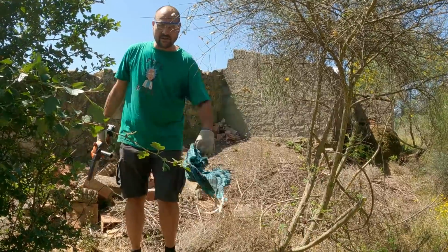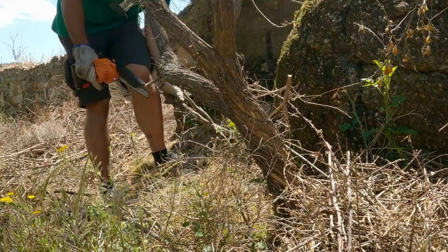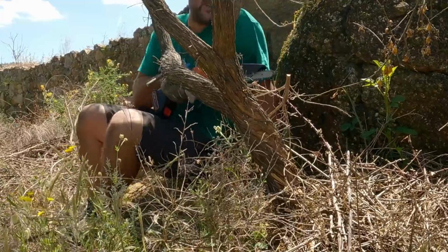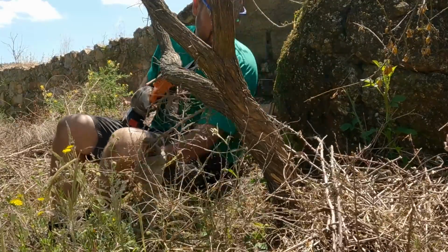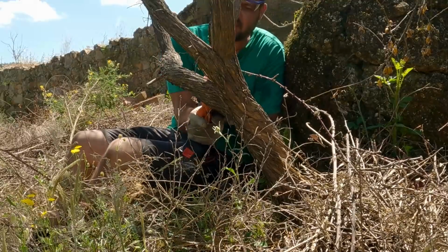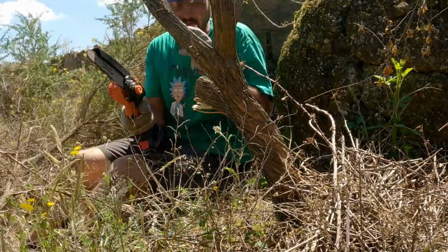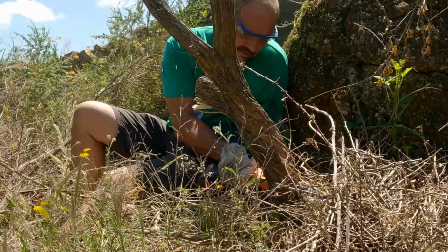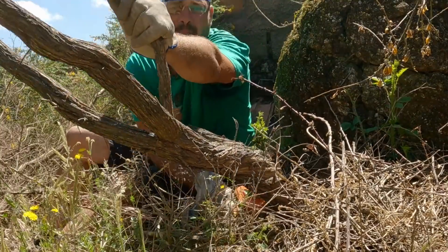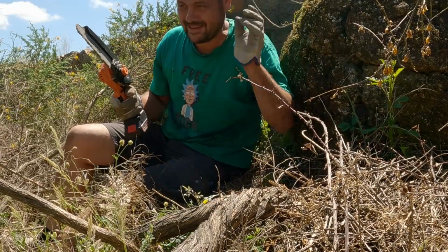Get rid of any loose clothing, don't want it to get caught in the chainsaw or anything. Oh yeah, too easy. This tree, I don't know what it is, but it's got the biggest roots and it's such a pain in the butt to dig out. I hate these trees with a passion. Right, let me just cut this branch off first. Sweet. Timber! All right, that's pretty awesome, man.